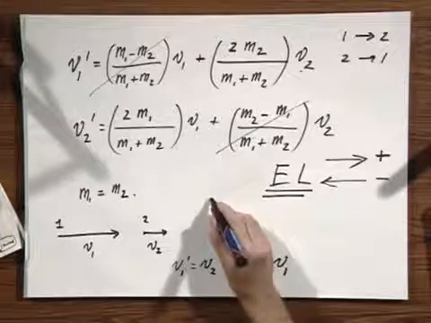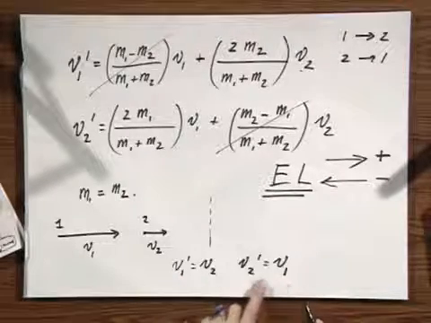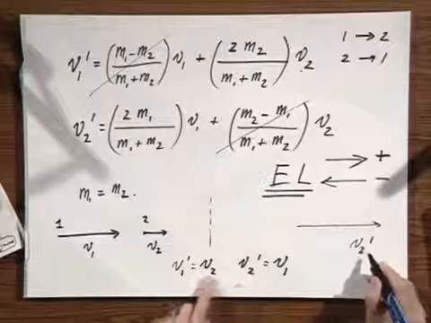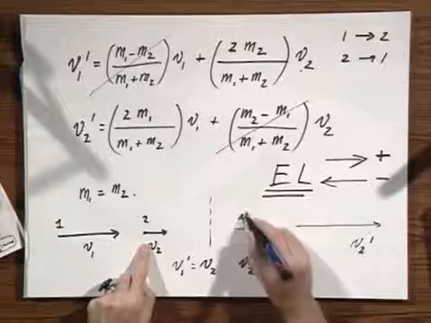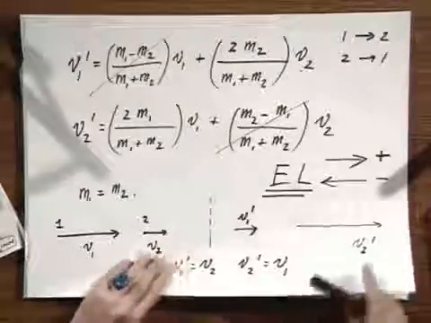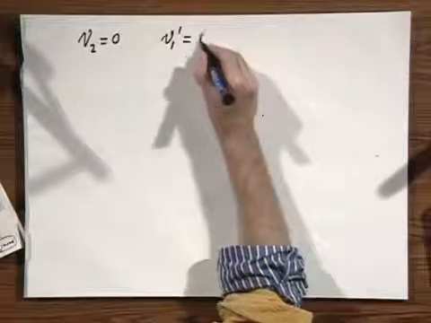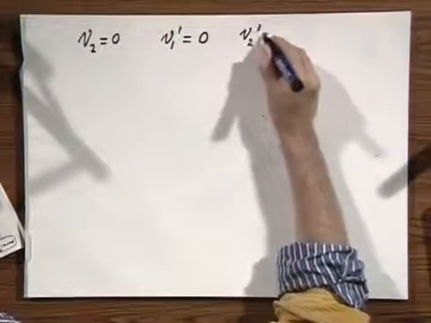And what does this mean? That after the collision, the velocity of 1 is now the velocity of 2, and the velocity of 2 is now the velocity of 1. And that is not so obvious. So they exchange the velocity. By no means intuitively so obvious. So if we take a very special case that V2 equals 0, it would follow then from what I just told you that V1 prime would be 0, they exchange, and that V2 prime would be V1.